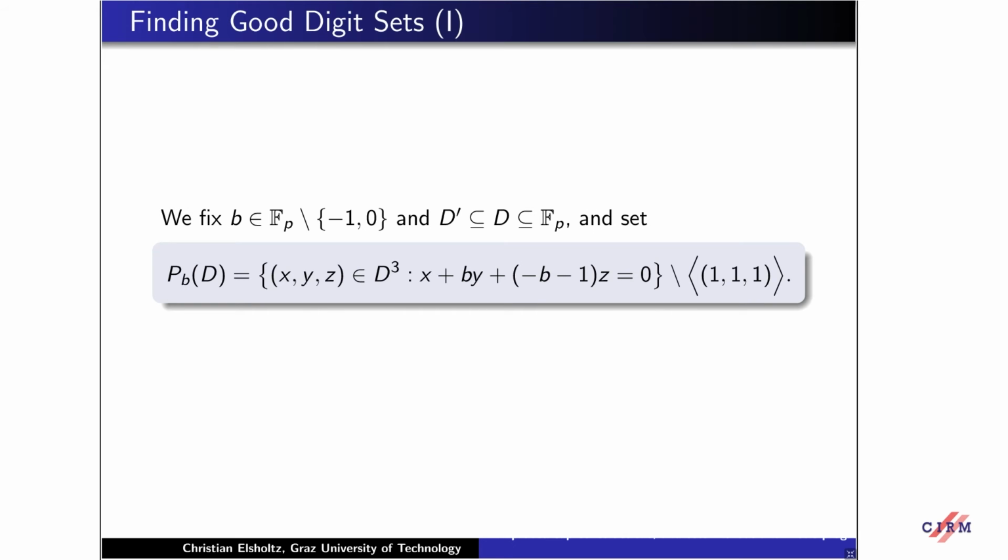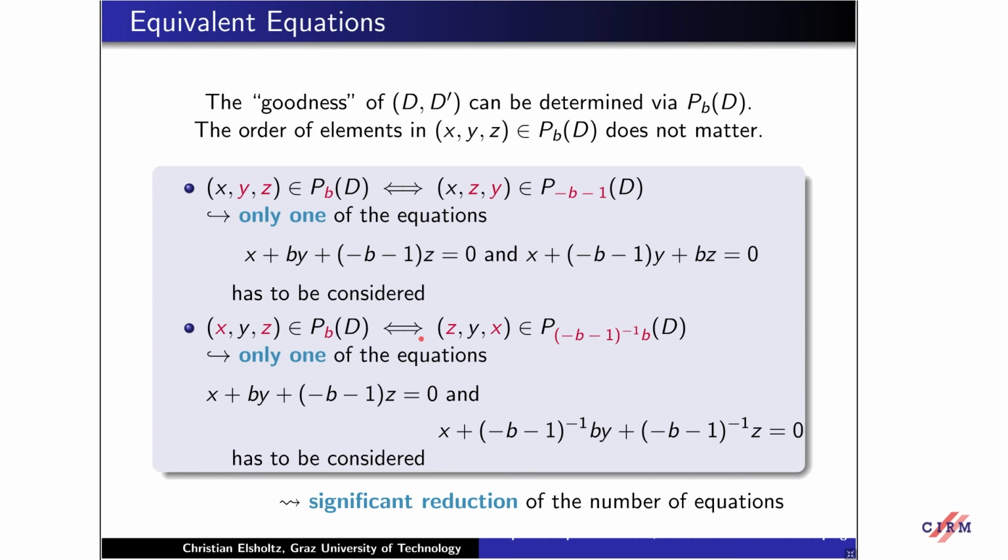So therefore you should expect this is more involved. What we do is the set P now looks at all the weighted progressions, weighted with the coefficient b, and x, y, z are just digits. X, y, and z are from D, and here you have such a weighted progression, which is a non-trivial one. If you have x equals y equals z, that would not be interesting. You have here non-trivial weighted progressions in this set P.